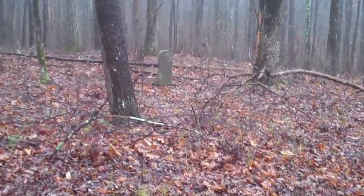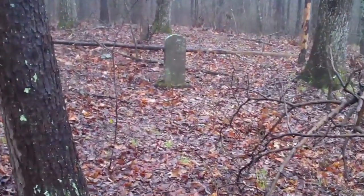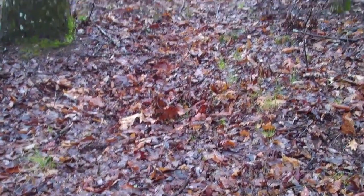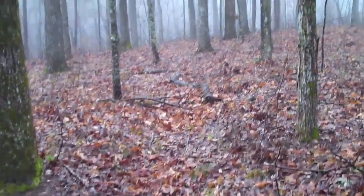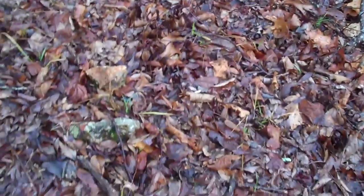And there is Emily's lover's grave right there. I'm trying not to fall here. Right there it is. And as you can see, one thing you can see here, there's a lot of indentions in the ground. I don't know if you can tell on camera. That's usually graves. They have just sunken in. The boxes, usually if they're buried in a pine box, usually the boxes collapse. Here's several markers right here.